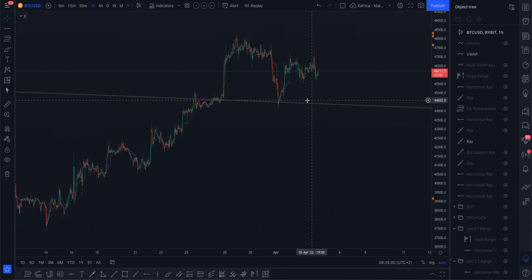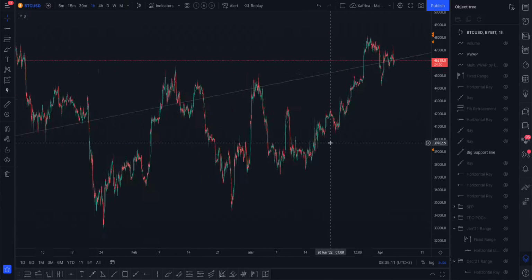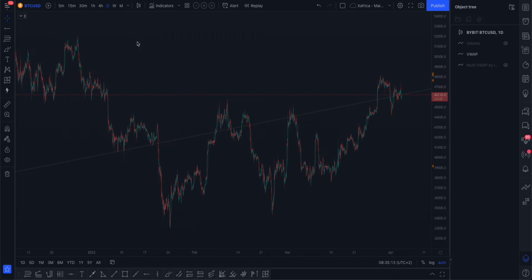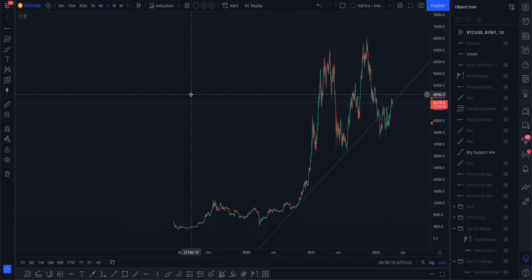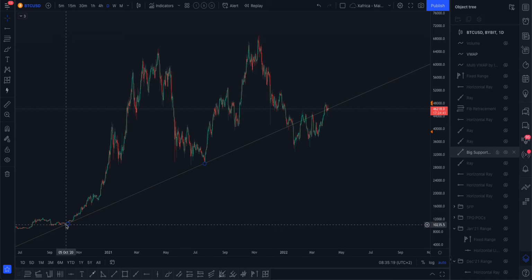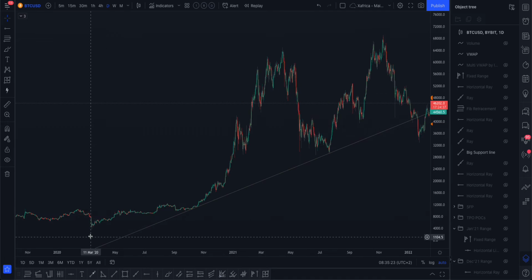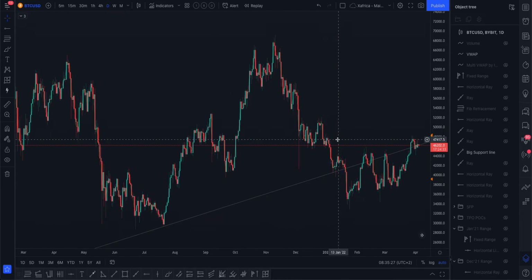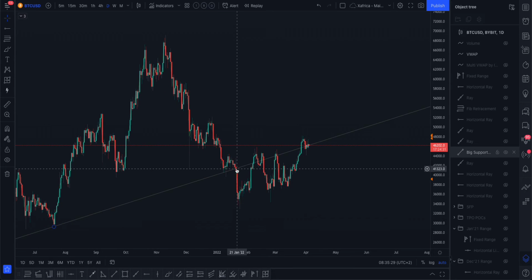So it's basically, you can probably say, a swing failure of that support line, or that support ray that we've got in there. And then there's a really big support resistance line that comes from way back here in the 5th of October in 2020. Those were the Corona lows, but these are the touches that we have down here. You can see some reaction there.